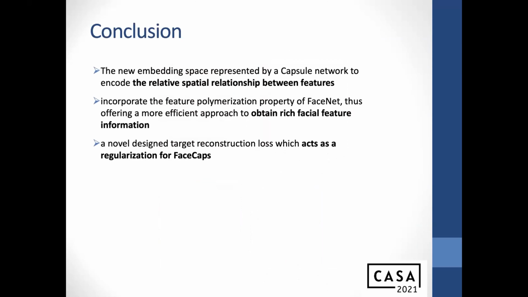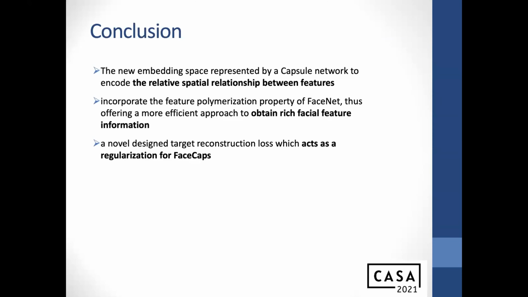From these experimental results, we can have some observations. Firstly, the proposed method achieves high accuracy as dynamic routing between the capsules is employed to obtain the spatial relationship. Also, we proposed the target reconstruction loss, which enables the model to learn the differences between the different facial expressions. Therefore, our method with the 2 enhanced modules improves the facial expression recognition task.